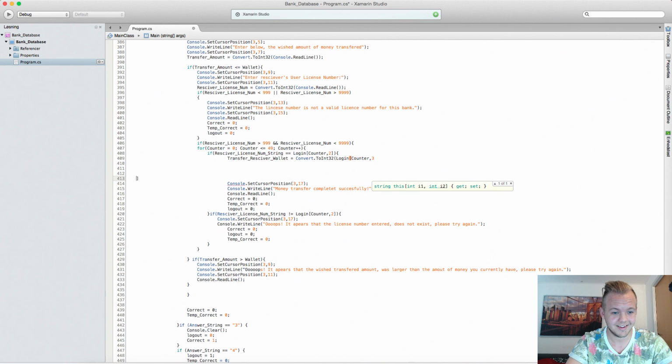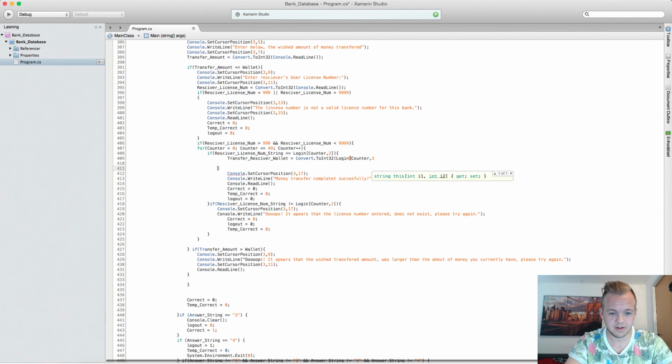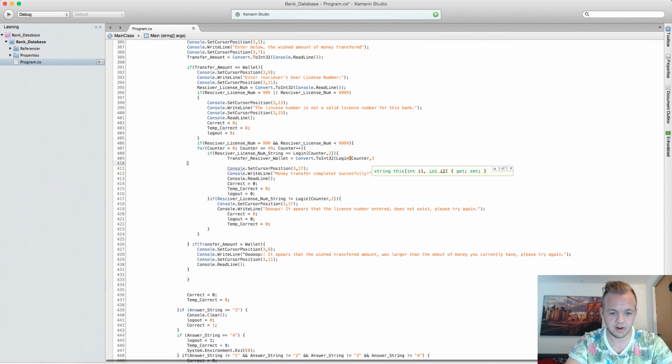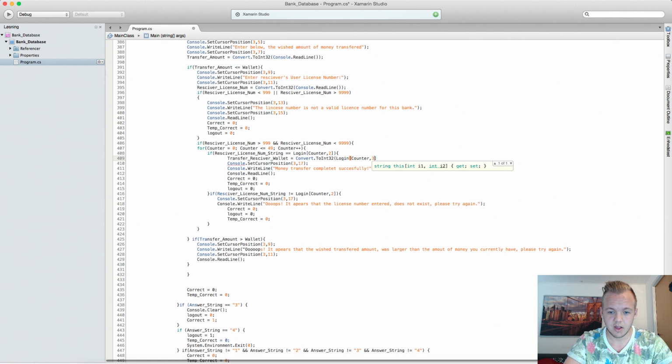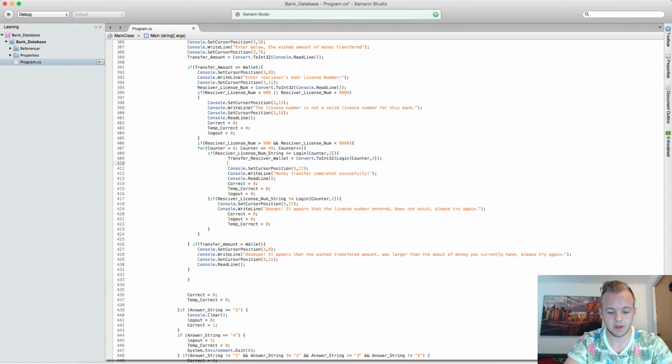Oh god, I didn't even know I pressed it that many times. Dot 3. So whatever is there will be converted into an int, stored in here. So that's fine.